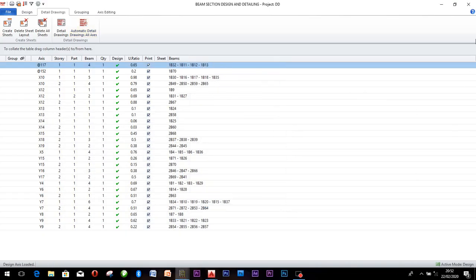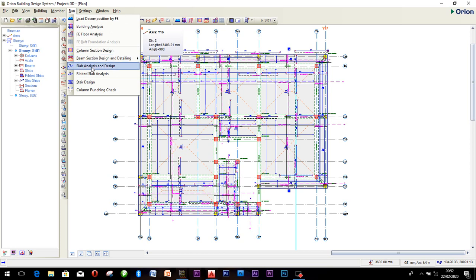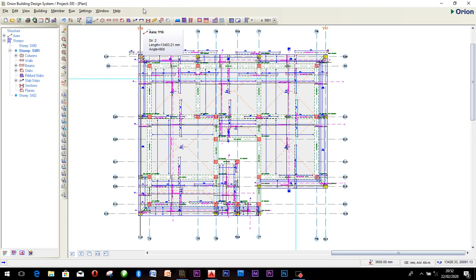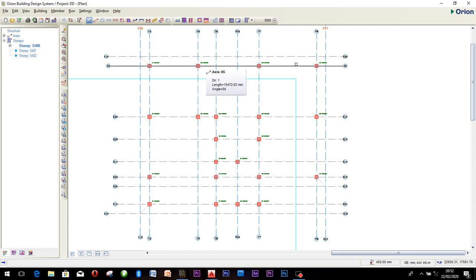So that is how to analyze a building structure using CSC Orion. If you wanted to design staircase, which will be in our next class, this is staircase. I'll show you how to design a staircase. If you wanted to design a footing, everything is just here. But in our next class, I'll show you how to design our footings. This is where we are going to design our footings. All these columns, their base.